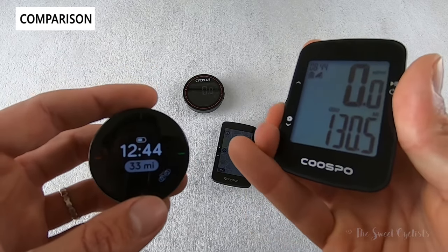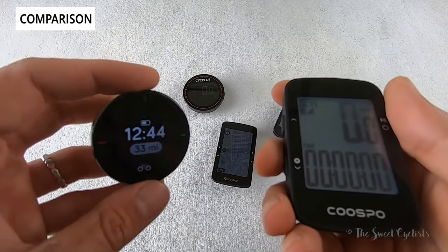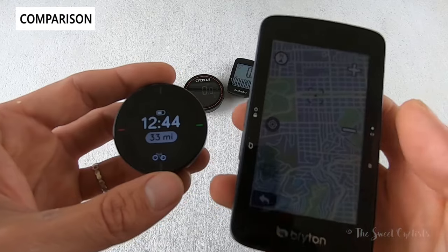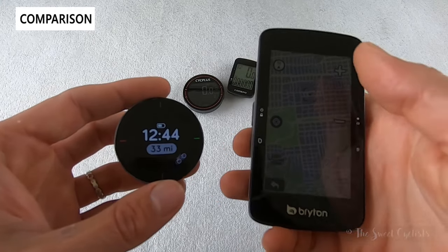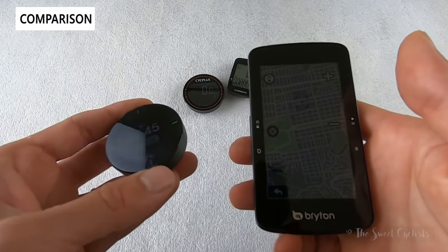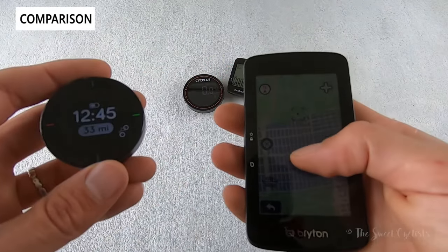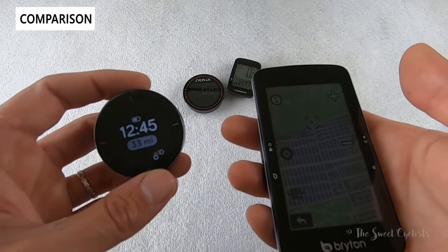So it's a bit of a different market. If you're looking for more metrics, I'd recommend a different computer than the Velo2. But if you just want basic directions and you're in the city, the Velo2 is a great option — more fun and easy to use for navigation. At the higher end, something like the Bryton S800 gives you full maps, route uploading, and the ability to navigate home, but it costs around $400. It essentially replaces your GPS phone, while the Velo2 really relies on your phone for all directions.